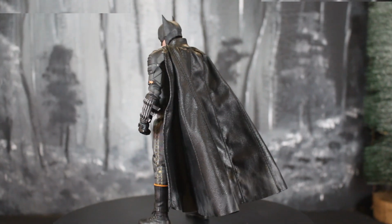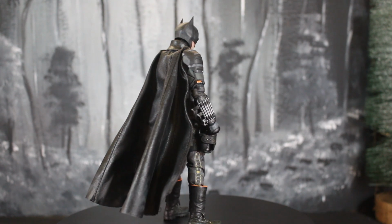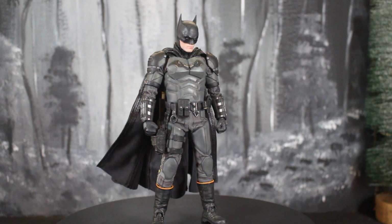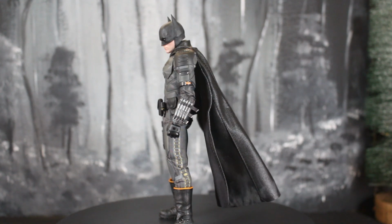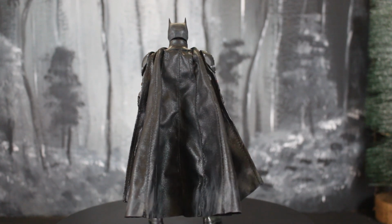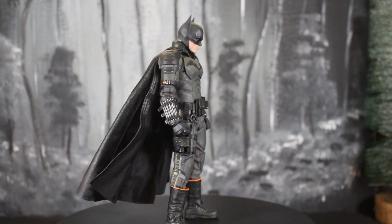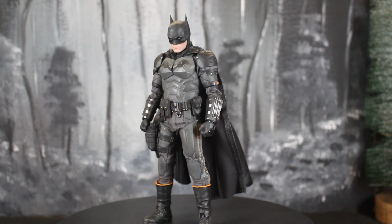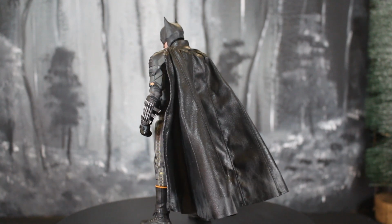All right. Here's another honorable mention, the Mezco Robert Pattinson Batman. There were a lot of complaints about this Batman: head too big, no neck, but we changed all that. Made the legs taller, did some customizations, repainted the pads. If you want to know how I made them taller, you can check my Instagram page out, Ross Foster, and he does look a whole lot better.